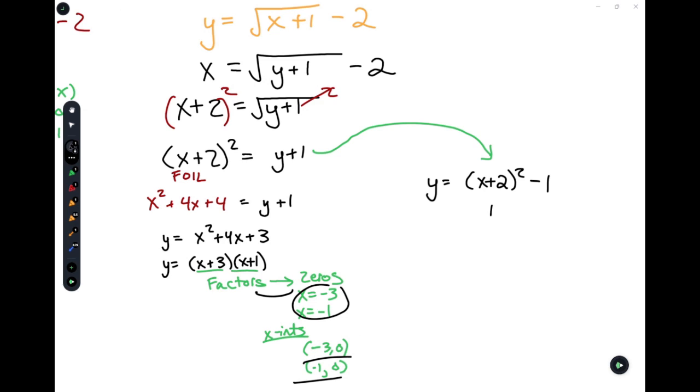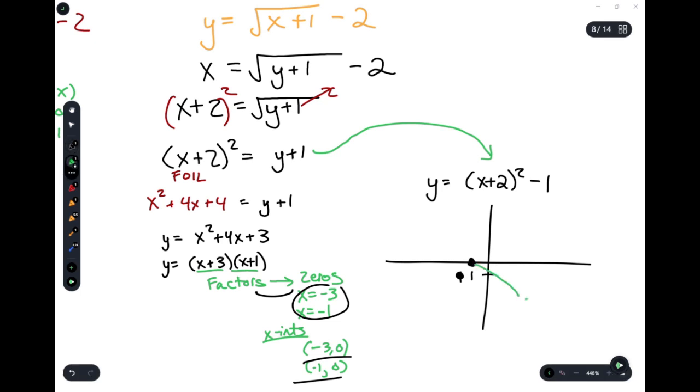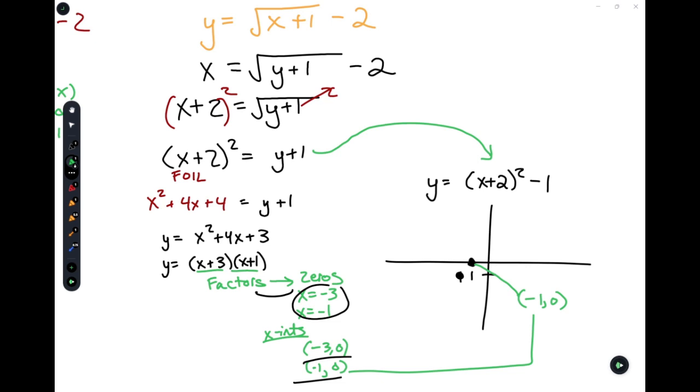So now let's graph that. Regular parabola, except for it's down 1 and left 2. And then it goes up and over 1. What point is that? Negative 1 comma 0? Egad. It's almost like math. What a crazy world we live in. So cool. Okay, I'm not doing the rest.